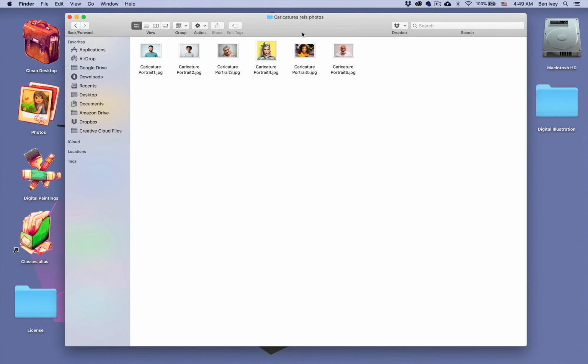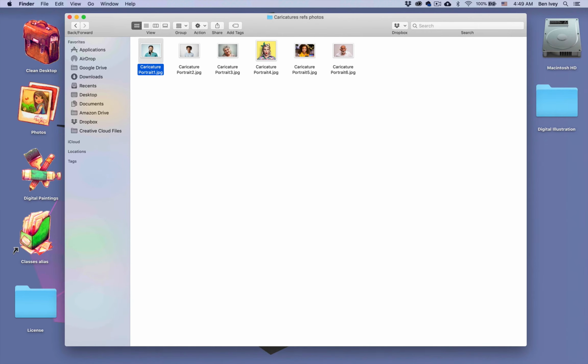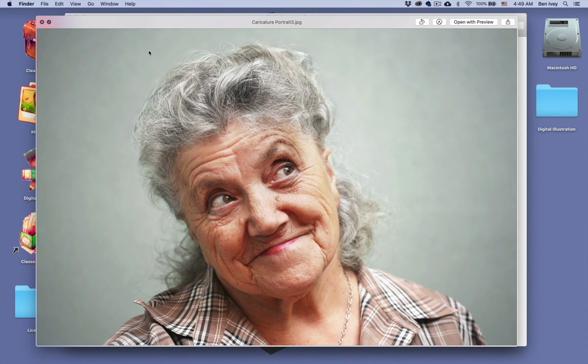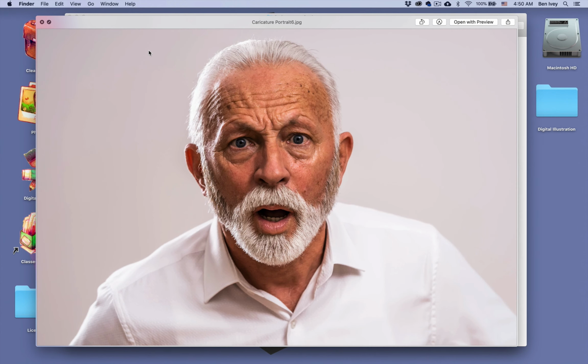To get started on this exercise, you should have downloaded the Caricature reference photos and have a look at the different ones that I'm giving to you. I tried to give you a good variety of male and female, also young and old, different kinds of people.